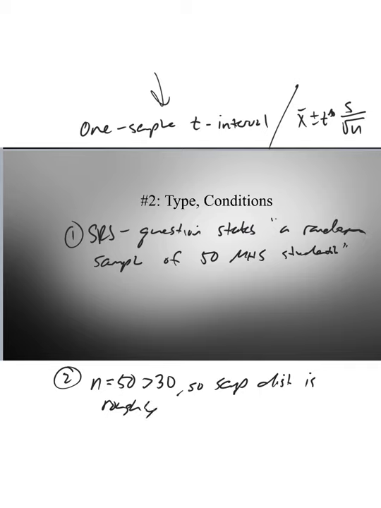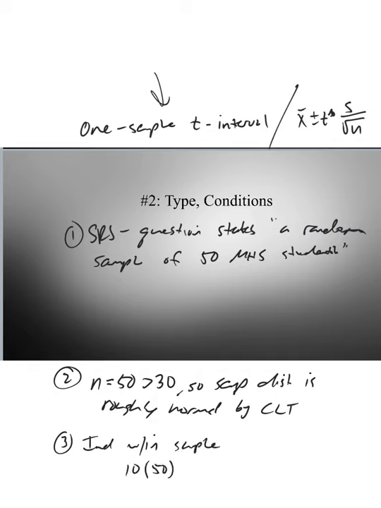We always say roughly or approximately normal, assured by the central limit theorem. Then the third one, if we were to talk about independence within the sample, we would note that there are 50 students, and 50 students is less than 10% of our student body. And so that assures independence. So essentially we've got check, check, and if we needed it, check on that third one. But again, the first two are the biggies.